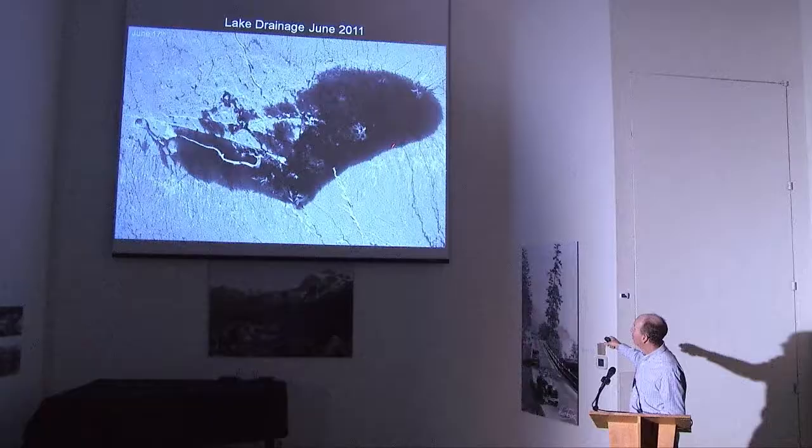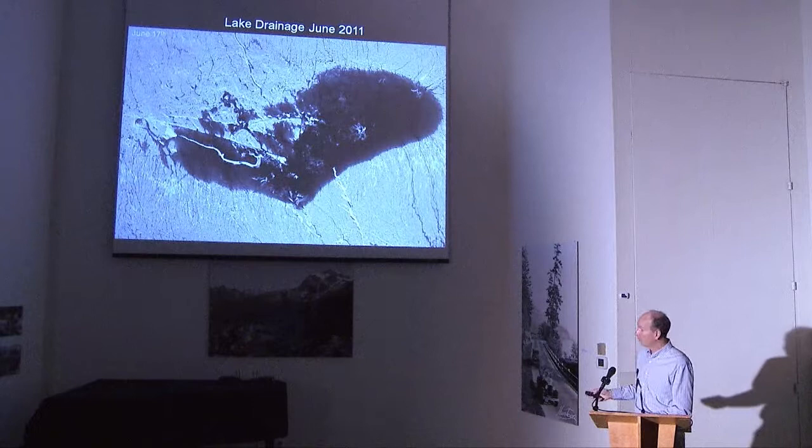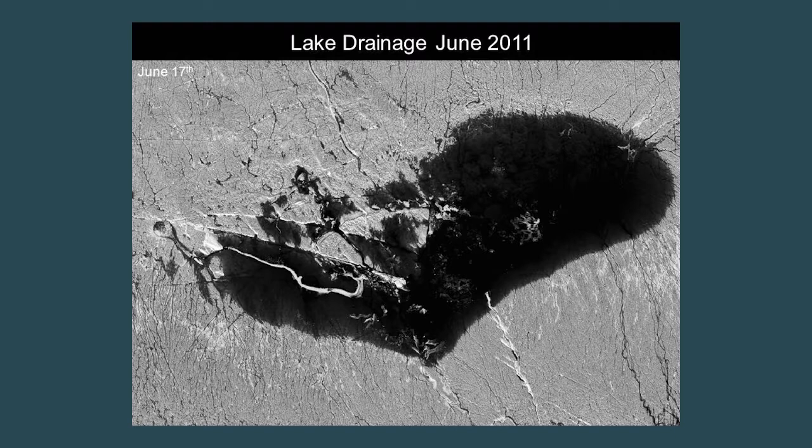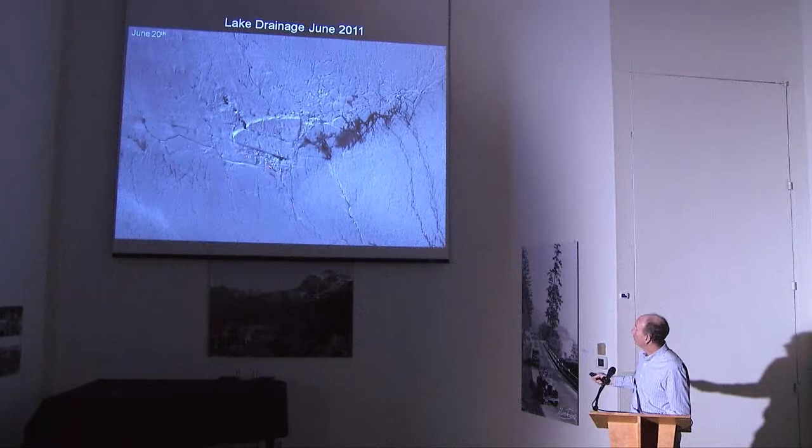And then at some point, the slush just breaks up, and all the water can quickly drain through these numerous streams feeding into the lake, and it just tends to fill the lake up over the course of a week or two. And then boom, it drains. Just the very low areas here. And it drained probably along this crack.